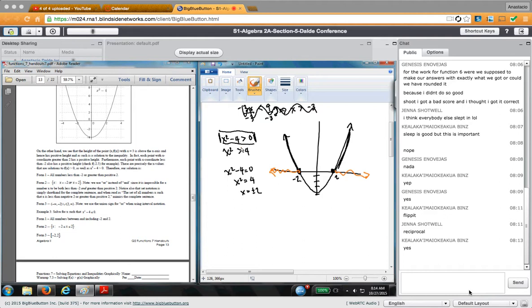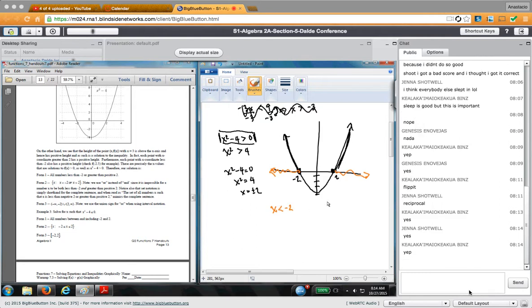Yes, no? So the way you would put in this answer is pretty straightforward. You could either put, I think this is called symbolic notation, something like x is smaller than -2 or x is greater than 2. The way I like doing it, and the way I'm asking you to do it in your homework, is interval notation: -infinity to -2, union 2 to infinity.